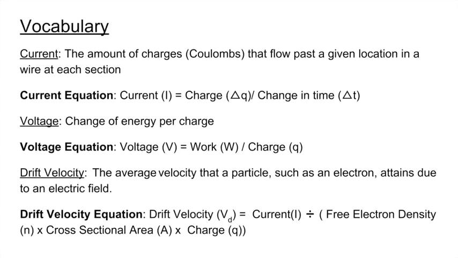Alright, hi everyone. We're going to be looking over current, voltage, and drift velocity equations and problems. Here's some of the vocabulary and the equations for each one. I think the current equation and voltage equation are kind of self-explanatory. They're not very difficult, so I'm not going to go through those. I will go through the drift velocity equation because it does have a little bit more to it.